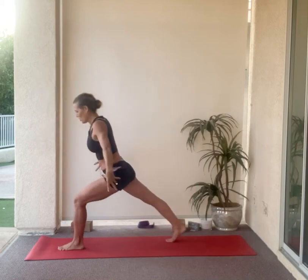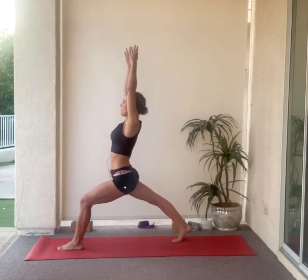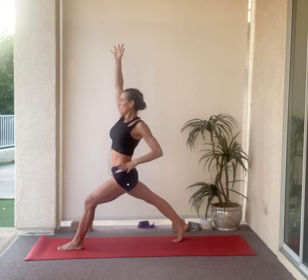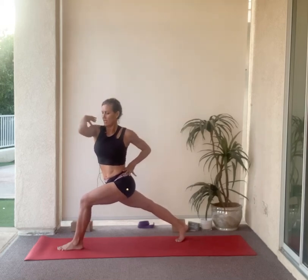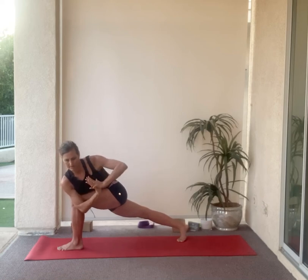Transition it back to crescent moon. Come onto the ball of the back foot. Rotate that pinky toe in. Draw both arms up. Left hand on the hip, right arm up, and now we're going to do the opposite of extended angle. We're taking the right shoulder outside of the left knee. Beginners can lower the knee down, but if you can, come here.